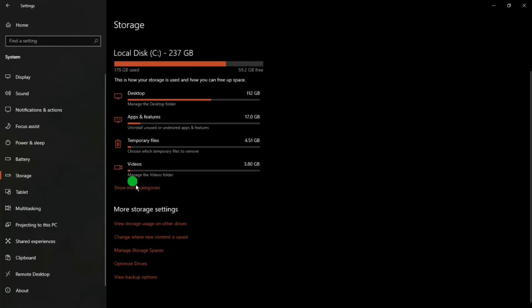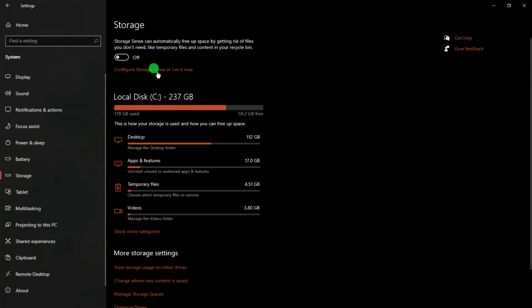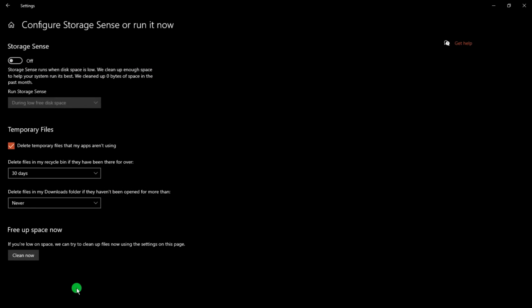Yes, I think the fourth method, still on storage, just scroll up, configure storage sense or run it now. Click on it, then free up space now. Click on clean now.